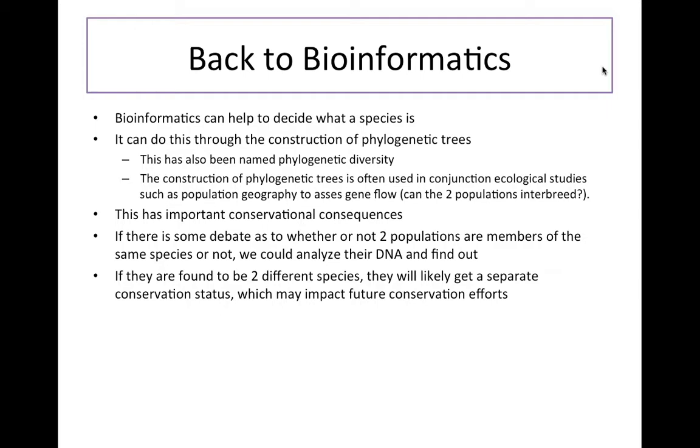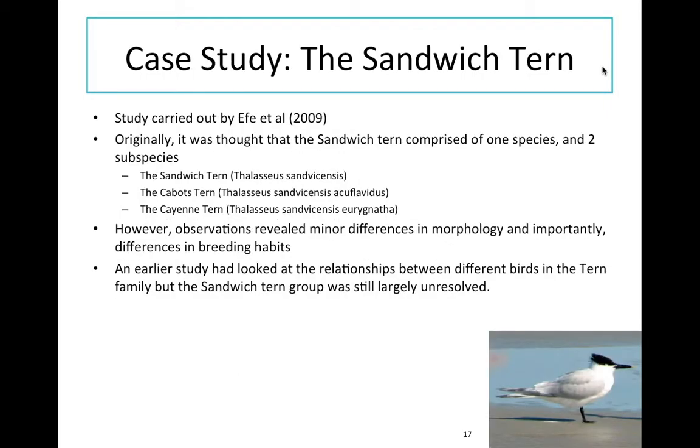If there is some debate as to whether or not two populations are members of the same species, we could analyse their DNA to find out. If they are found to be two different species, they will likely get separate conservation statuses, which may impact future conservation efforts. So we'll take a look at a case study.